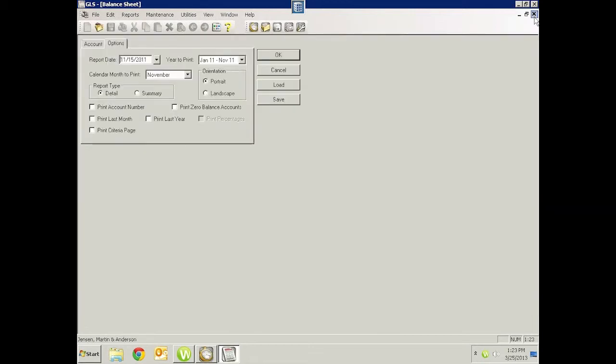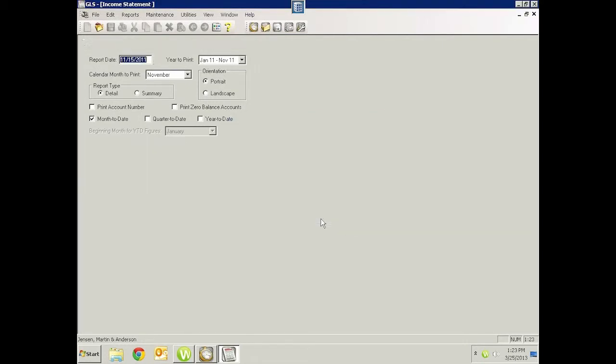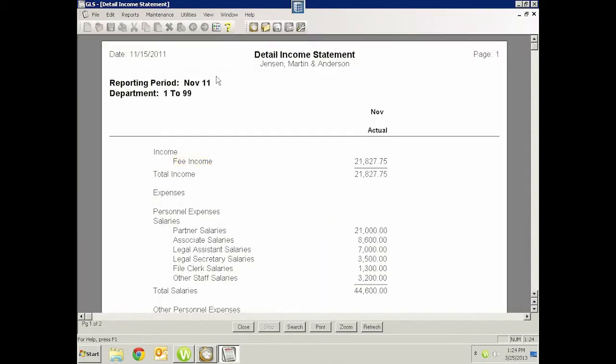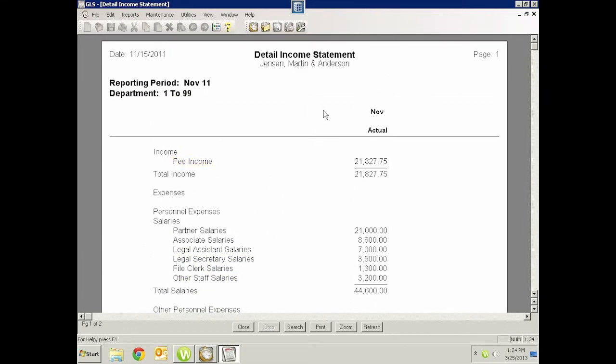But most everybody knows what an income statement is, so I'm going to show you things from the perspective of an income statement, and the things I'm going to show you will apply in both areas. So back to the income statement. As you can see, when we print an income statement, we are pretty much looking at a month. Now, my demo system lives in November of 2011, so that's why we're looking at an income statement from November of 2011.